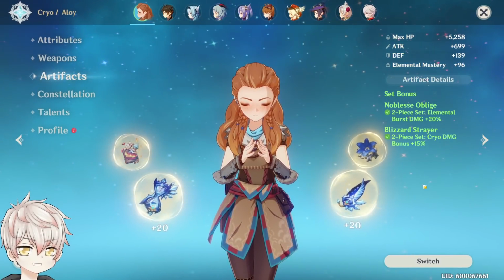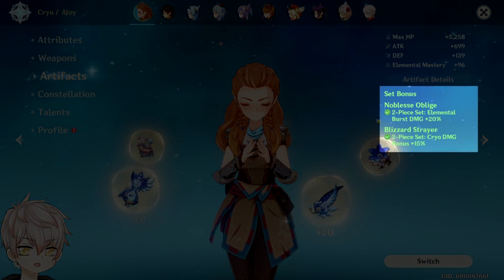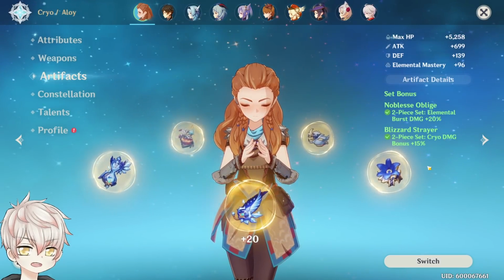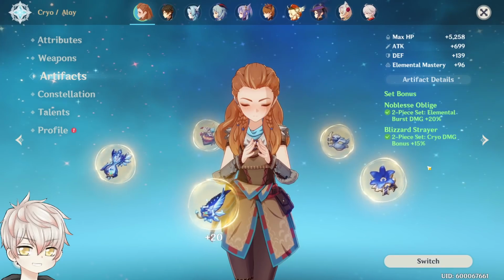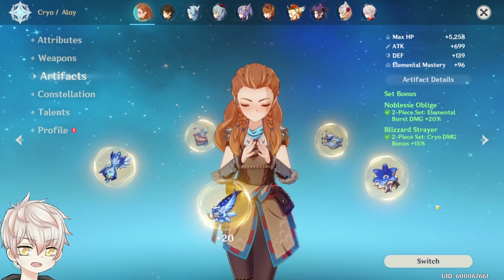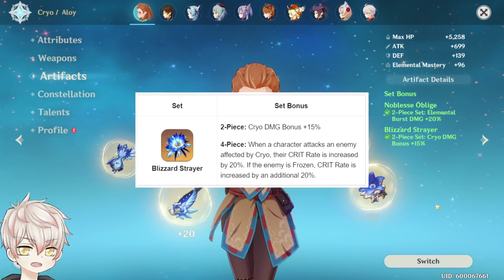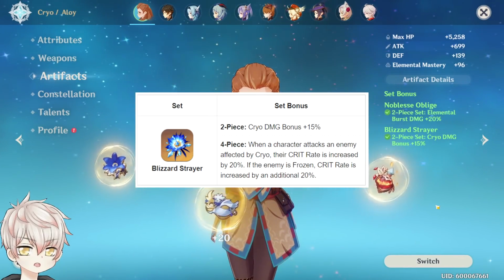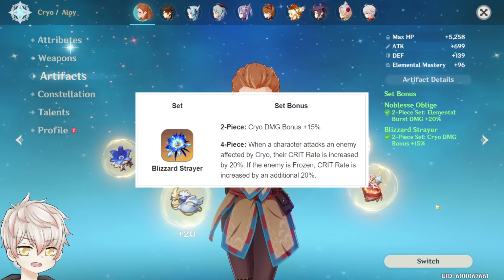So, I would universally recommend 2 Blizzard and 2 Noblesse to bring out the best of her capabilities. Maximizes her burst damage here, and half of it is just strict cryo damage increase for her auto infusion, skill, and burst. If we want to commit to 4-piece options though, we have 4-piece Blizzard, perfect freeze Aloy build, great for any playstyle whether you want to do auto infusion or burst DPS, as long as it's freeze based.